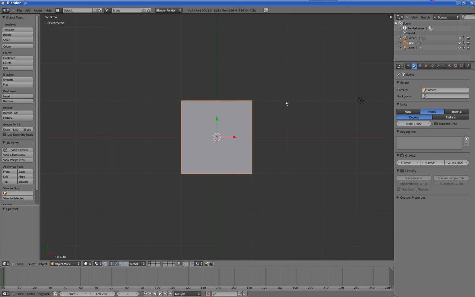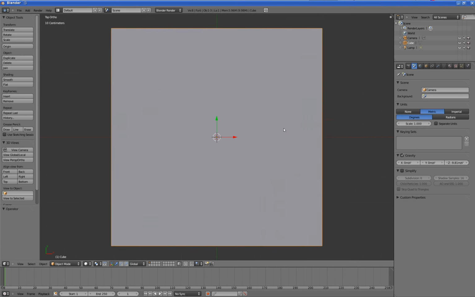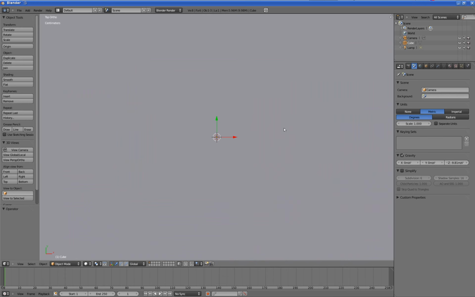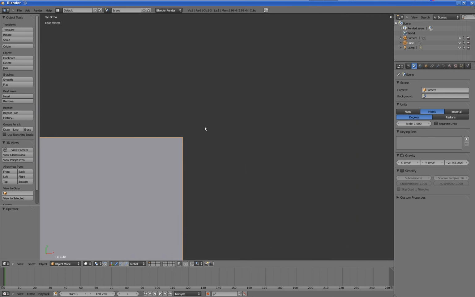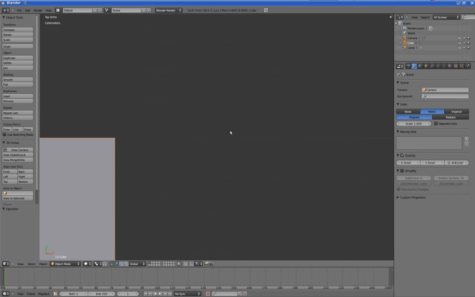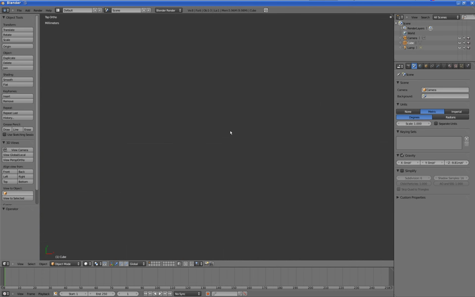So this box is 1 meter, and then 10, 20, 30, 40, 50 through 100 centimeters. If I zoom in further, now Blender is displaying centimeters. So that's 1, 2, 3, 4, 5, 6. So that's 10 centimeters. And then I can go on to millimeters, and so forth.